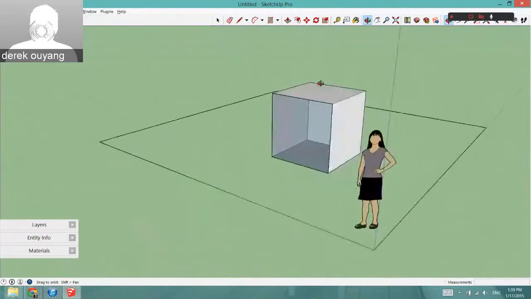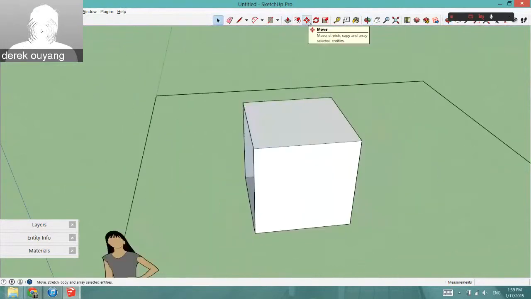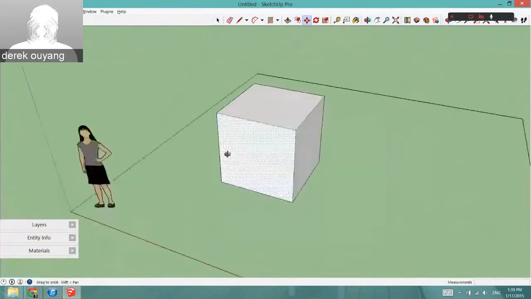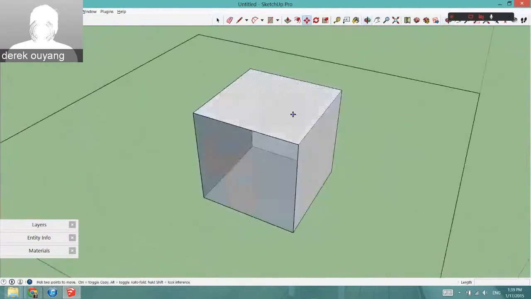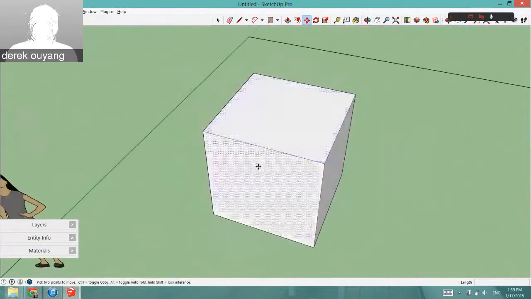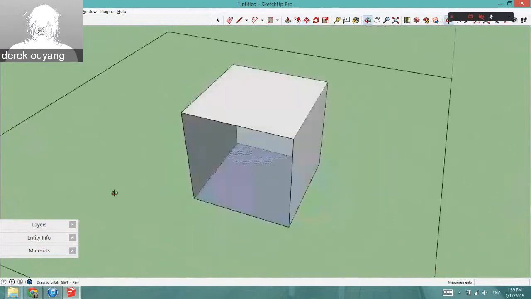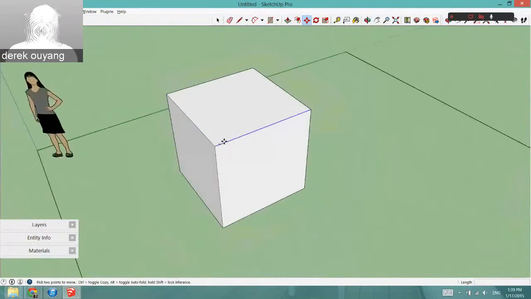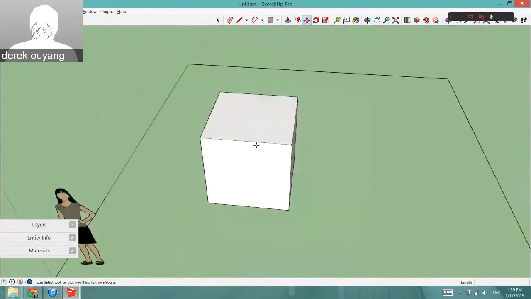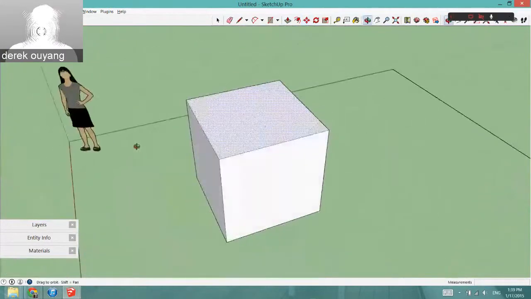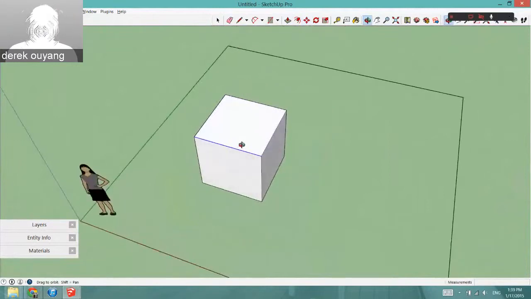Now let's look at the move tool. The move tool looks like 4 different arrows. The shortcut is the M key. And from here, you'll notice that as you're going over surfaces, they again seem to highlight, just like with the push-pull tool, as if you're about to select them. So you have that choice at the start. You can select a plane, a line. You can even select a node. And as soon as you select them, then they will start to adapt in different ways. In fact, they will adapt as if you were moving them with a line vector.